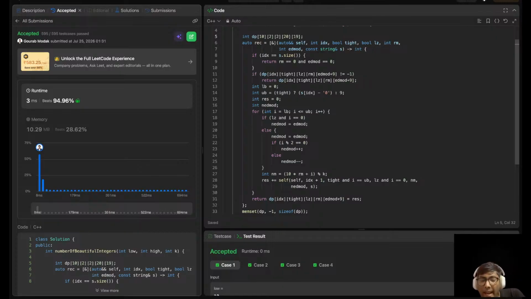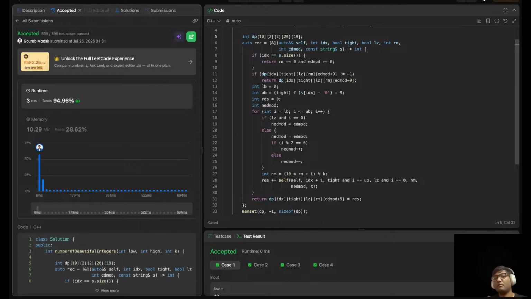I'm thinking, can this be hacked? Let's think. What if all my digits are 9? The worst case. Like the lower bound and the upper bound are very close to each other, so that only one digit with all the digits to be 9. Yeah, we can keep some bounds loose.